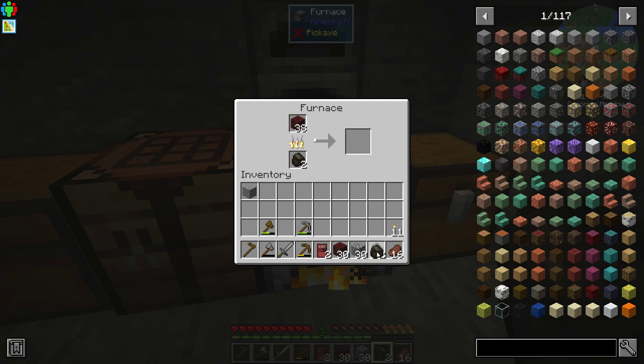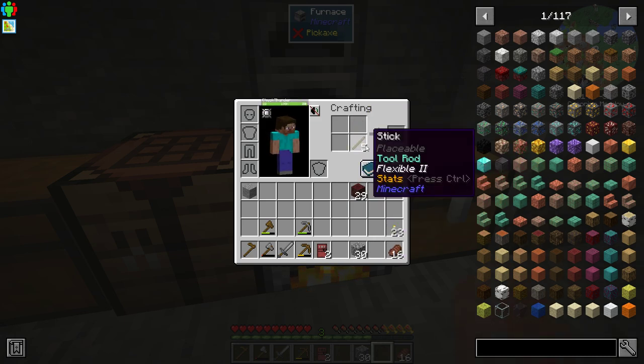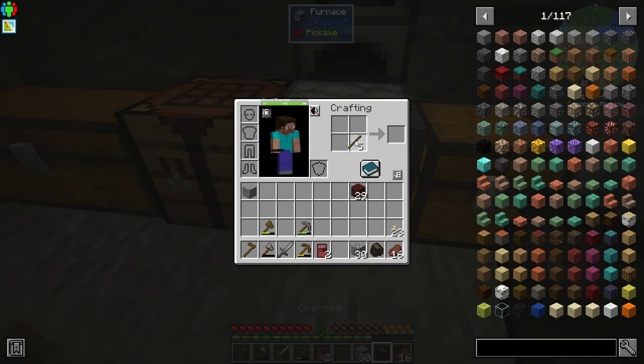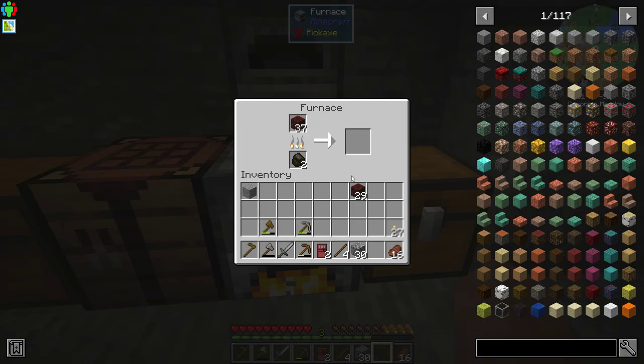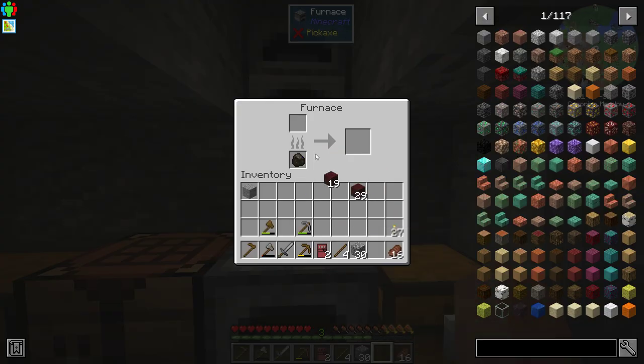And let's take you and we'll make another stack of sticks here, and do this, and then we got a decent chunk of those. That's the one thing I need the most is torches. This process takes a long time, so we're gonna do it like that. There we go.